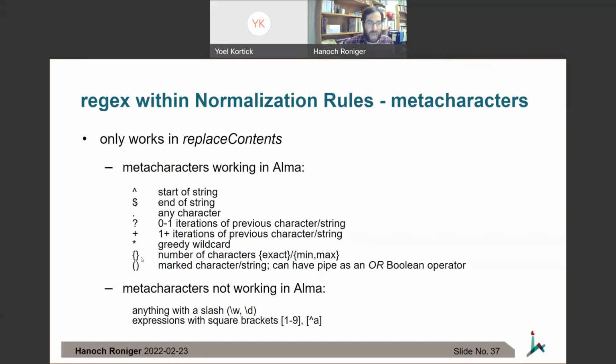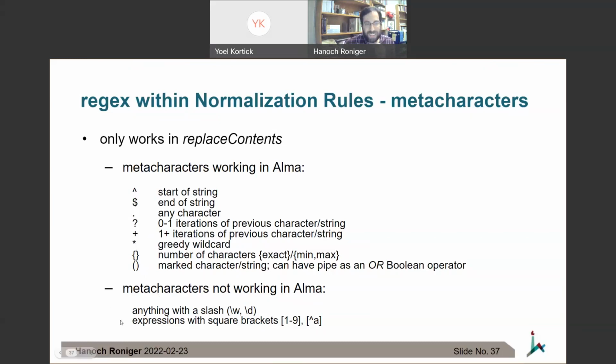Curly brackets for putting a length of a string, and regular parentheses for marking a string or a character to be used on the second part of the function, or for checking several characters or strings. We'll see it in the next slide and in the examples in Alma.